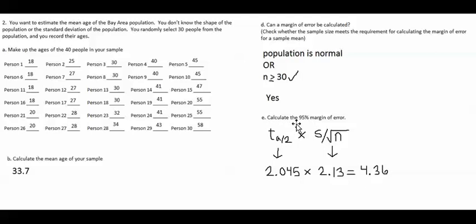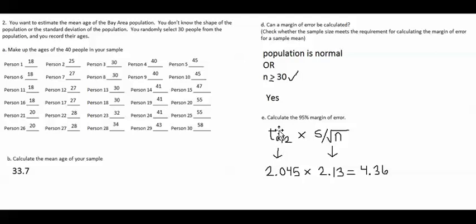The next part says to calculate the 95% margin of error. Since we calculated an estimated standard error instead of the actual standard error, we're going to have to calculate the margin of error a little bit differently. Instead of plugging in a z-score, we're going to be plugging in a different value called a t-score, which is basically an adjusted z-score, or a corrected z-score. To get the t-score, you have to go to a different table that I'll show you. You don't go to the same table for z-scores. So you go to a table called a t-table, and you look up the t-score, and then you plug that in right here.